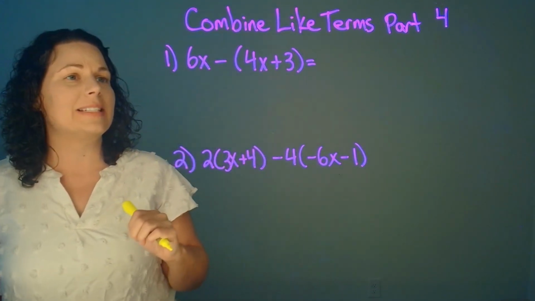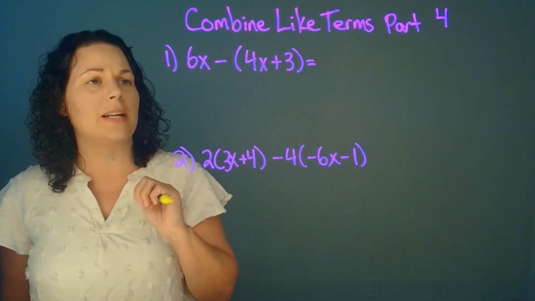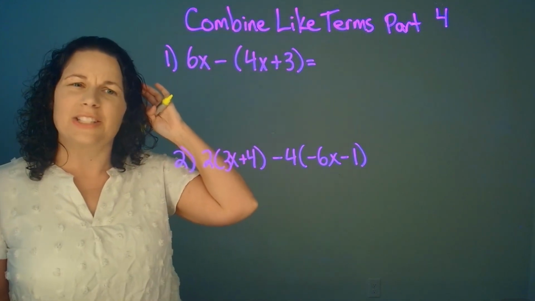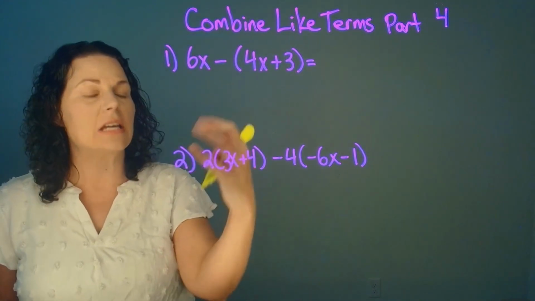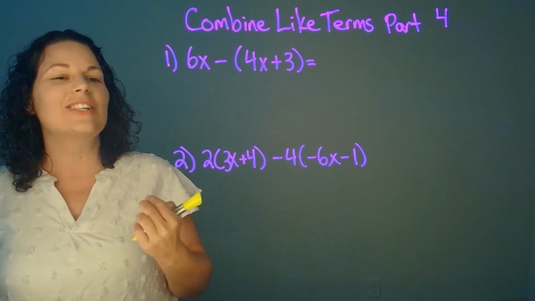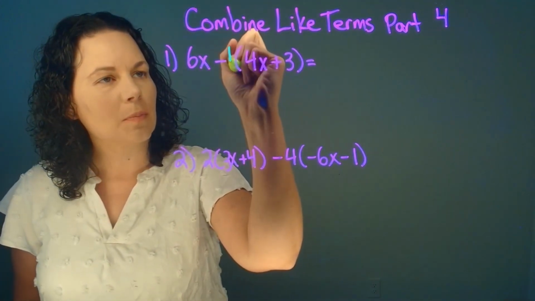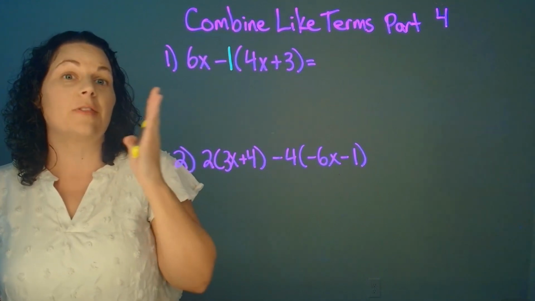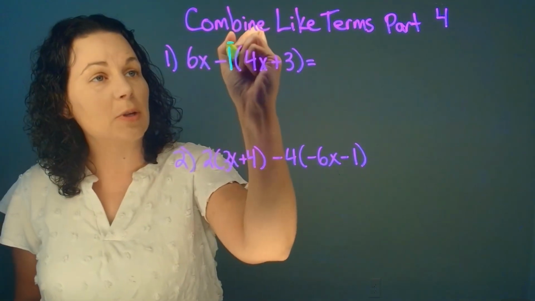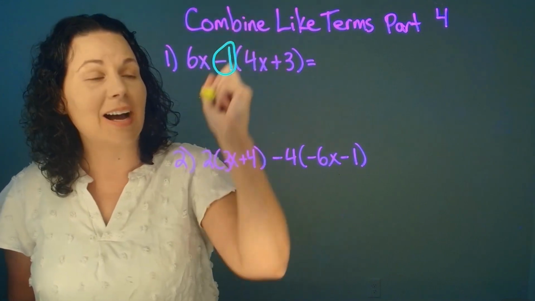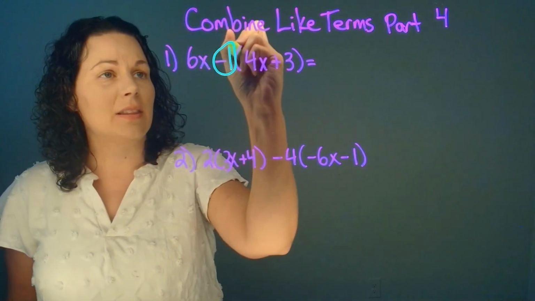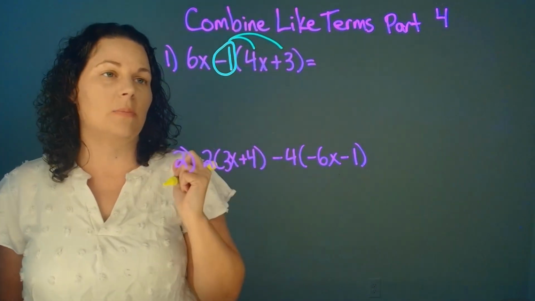So this first one I did on purpose because it's got a little tricky spot in it. It's this spot in the middle right here. I see there's parentheses, but I don't necessarily see what I'm supposed to distribute. It's because there's an invisible one right here. And we have to be careful when there's a negative in front of the parentheses. We are distributing a -1. I am circling it so that I do not miss that negative. The -1 gets multiplied to both numbers.